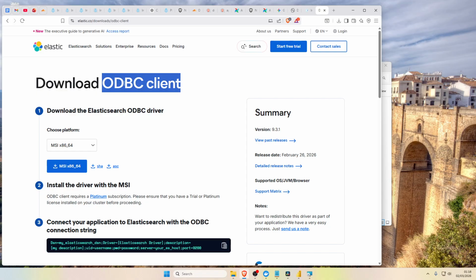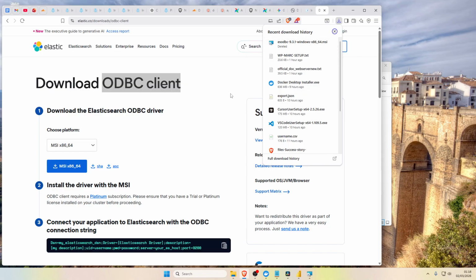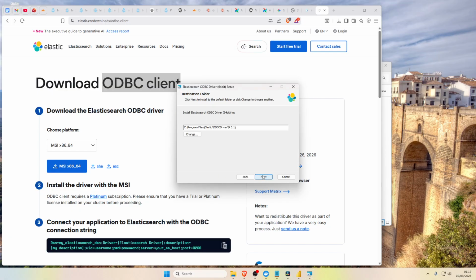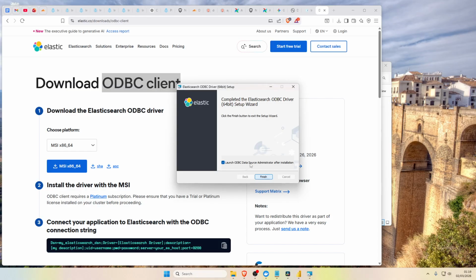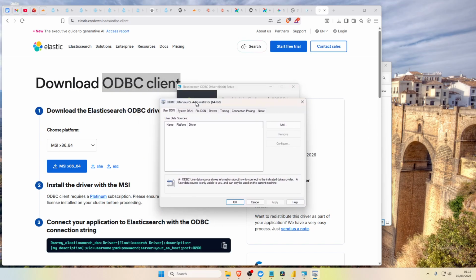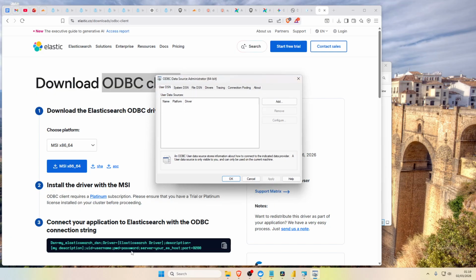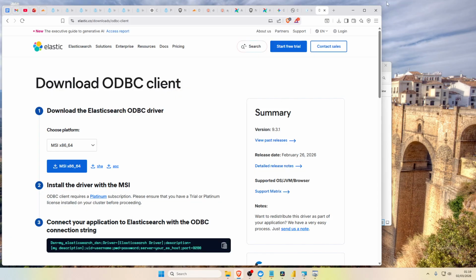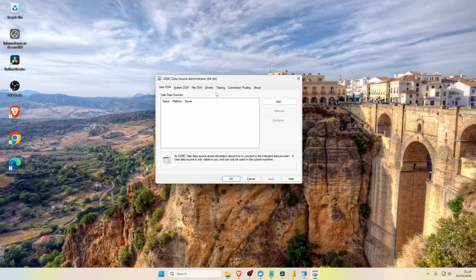Using ODBC, we have to download the ODBC driver, which I already did, and I am right now installing it. So we need the driver to be installed in order to connect using ODBC. So launch the data source administrator, and whenever you use this, it's very important to use 64-bit because you have two of them. Never use the other one. That is kind of a hassle you might be going through.